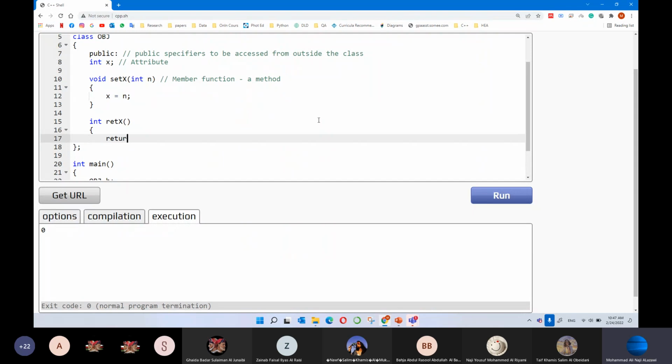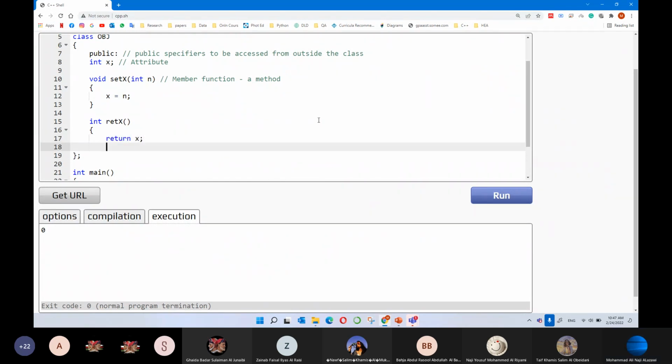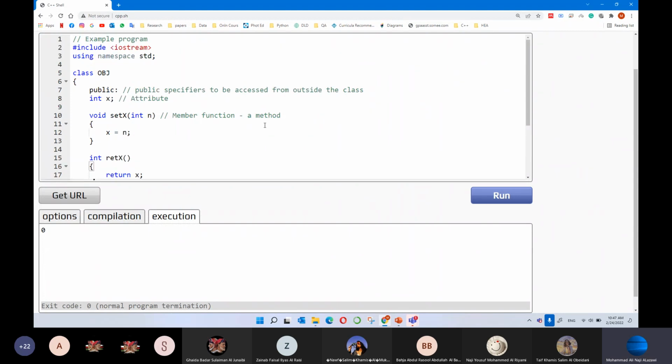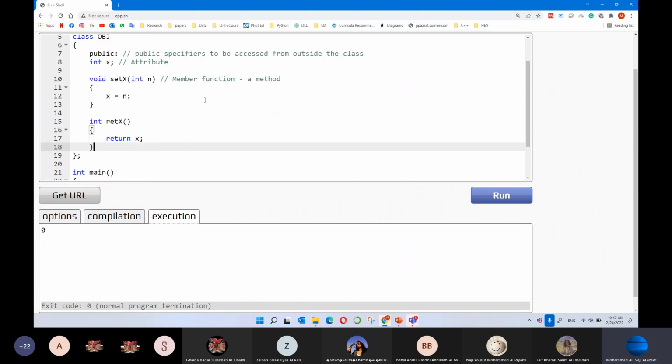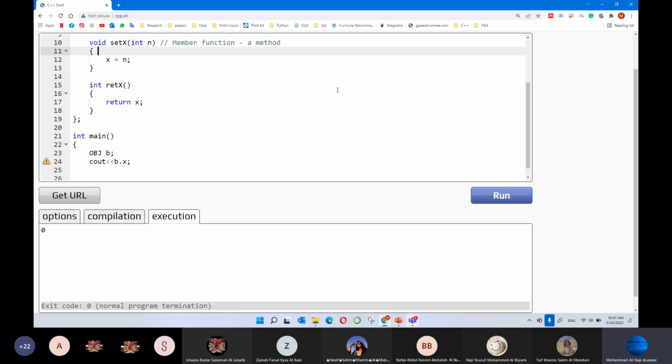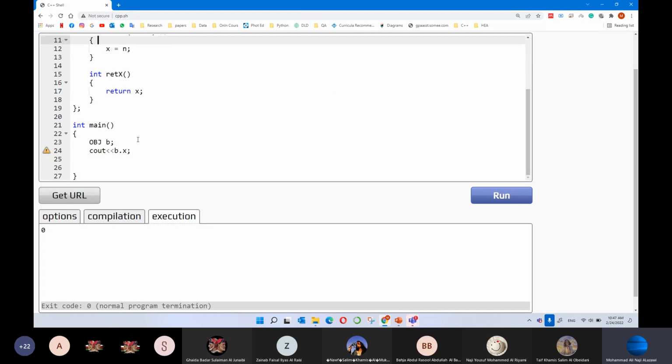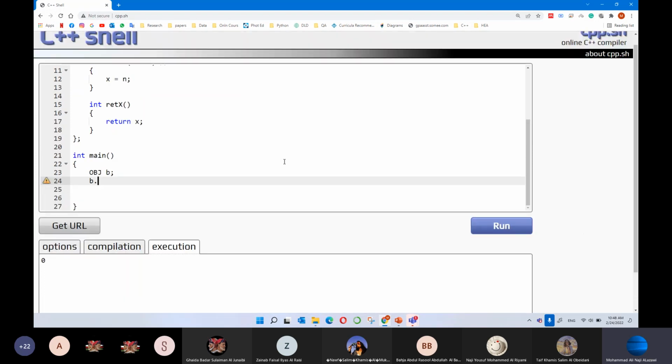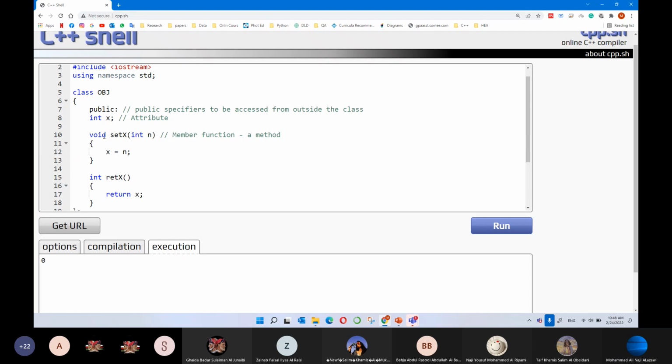So here only return x. You can make it in one line, but all right, no worries. Okay, so here in object, I can access everything. To put the value of x, then I will put b dot. I can access any of these values.